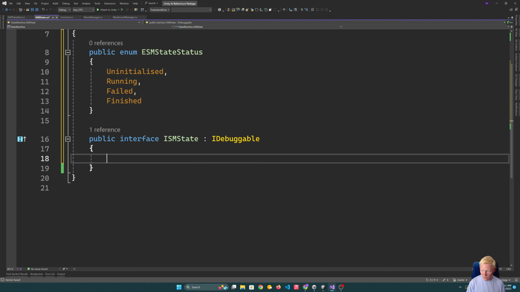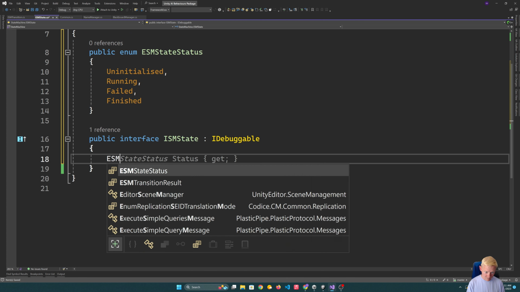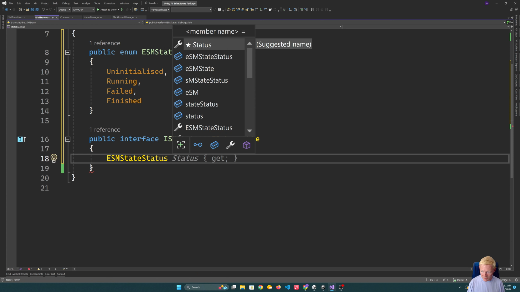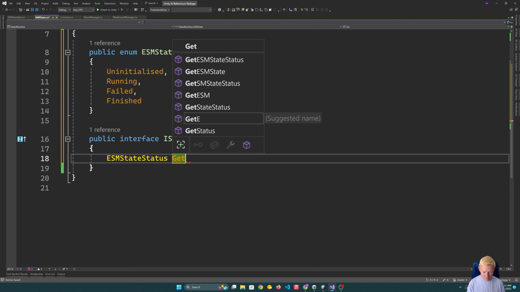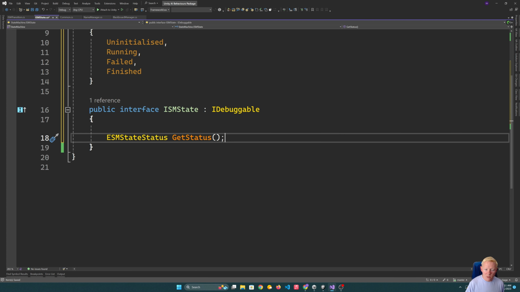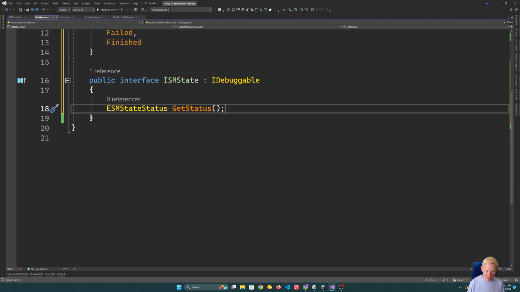What I'm going to also then do is have an interface for being able to get the status. You will see I do a bit of a mix of how I'm working with properties and everything in the states. There is going to be a bit of a cleanup that I will do at a later stage for this. For now, I want to focus on getting things up and running. So, okay, we want to be able to retrieve the status of something.